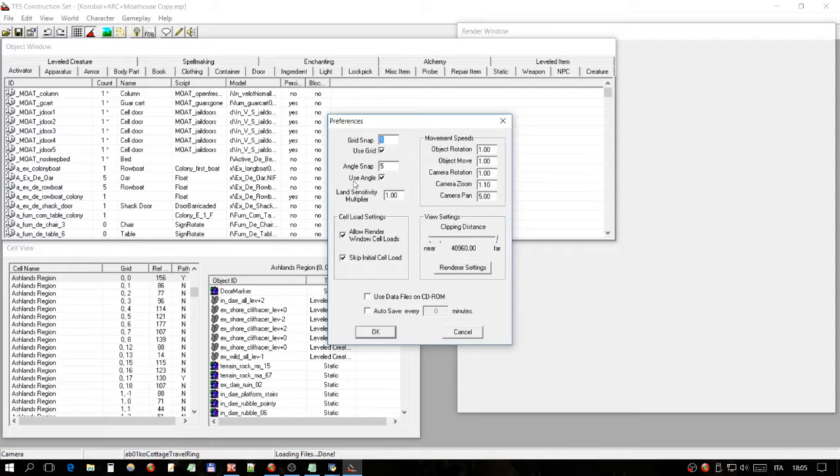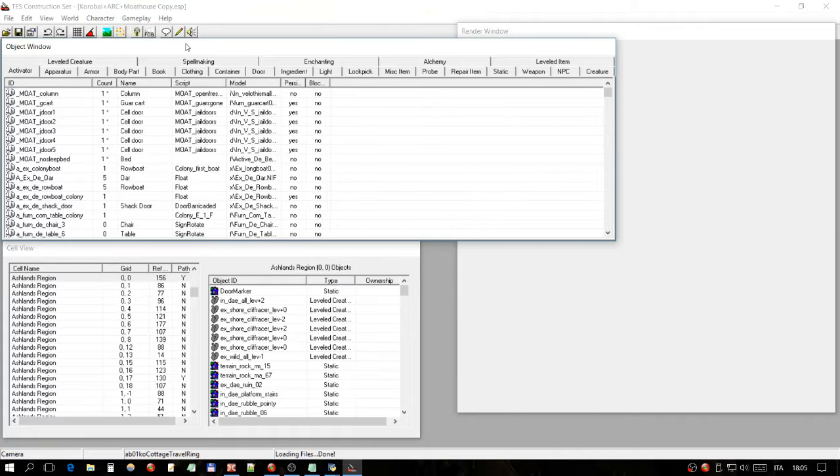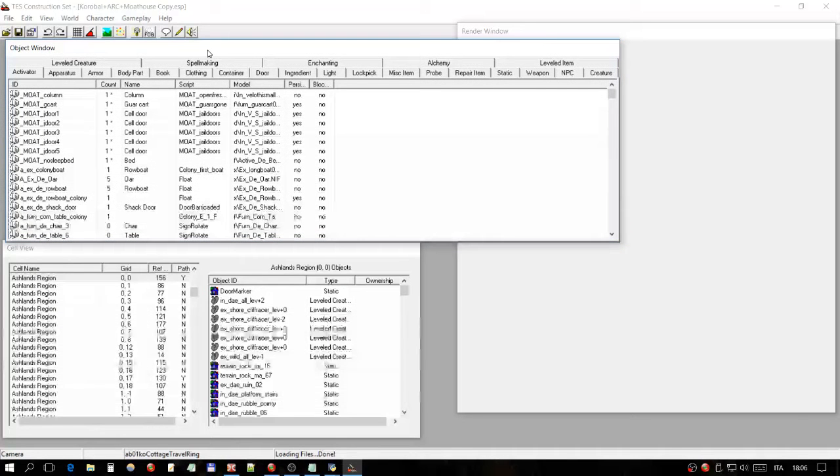Well, maybe angle snap is not so bad, but if you want to avoid changing things without really wanting to change them, remove this snapping, because if you don't remove the grid snap, if you just select something in the construction set, exterior or interior view, you risk changing the coordinates of that thing, because with grid snapping they are automatically rounded to integer numbers.